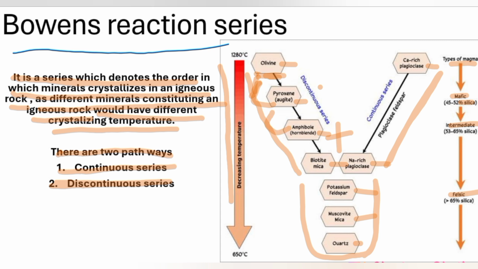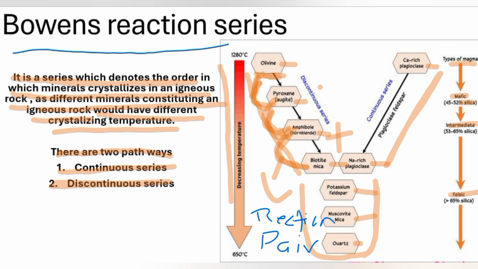Pyroxene will have a different silicate structure, say chain structure, then amphibole will have a double chain structure, biotite a sheet silicate structure, and the quartz will have a nesosilicate structure. So this is what is happening: different composition and different silicate structure. Both this olivine, pyroxene, amphibole and biotite could be called a reaction pair. So that is the reaction series in this pair.